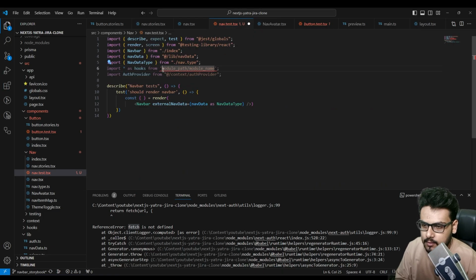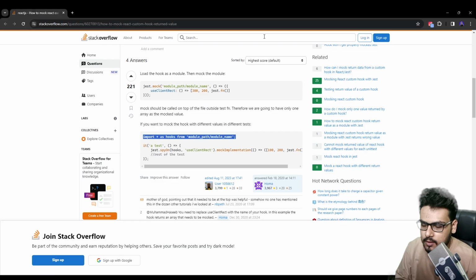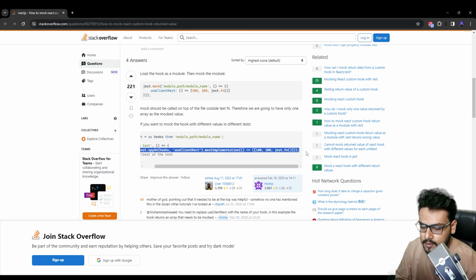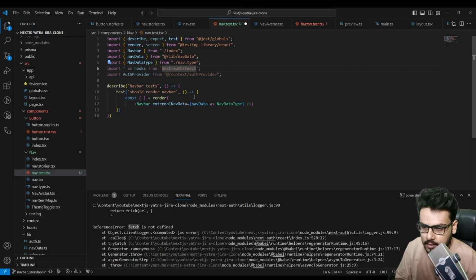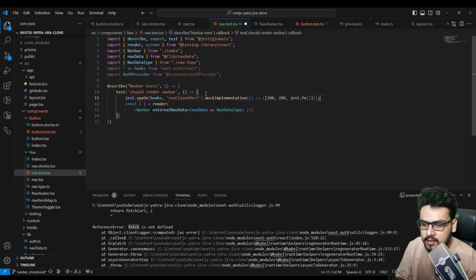Okay, like this, as hooks. The next thing I want to do is copy this, and before rendering it, I just call this jest.spyOn.